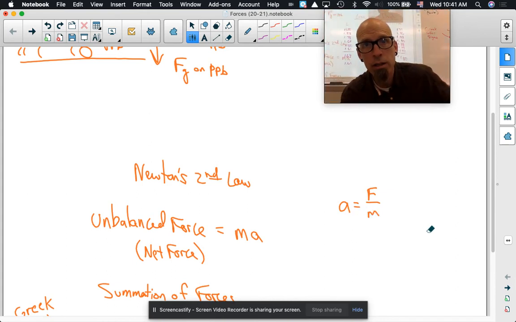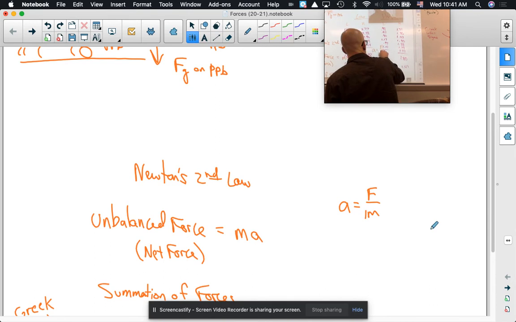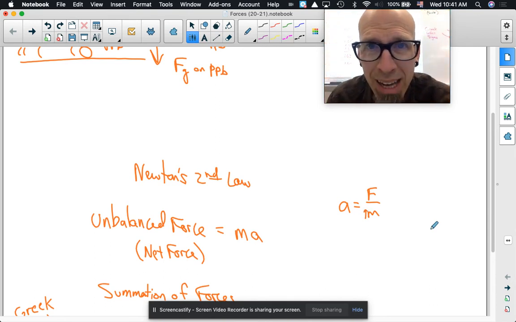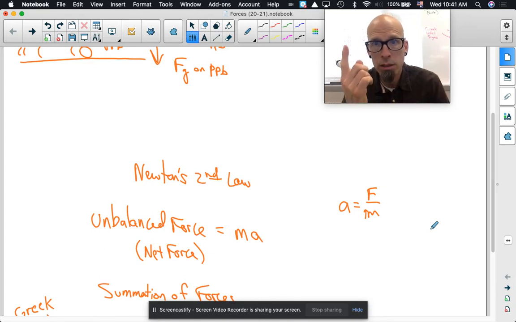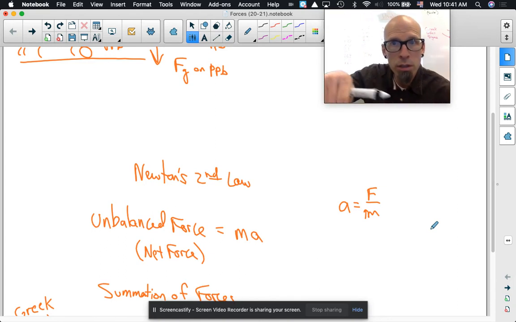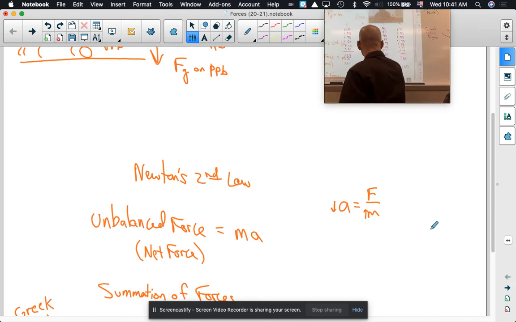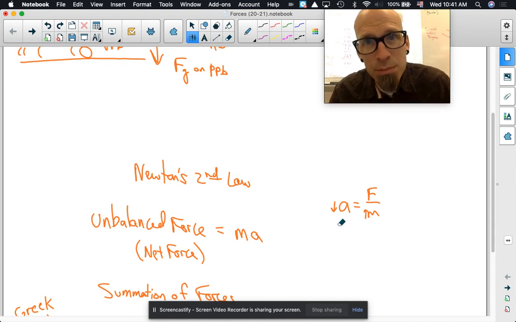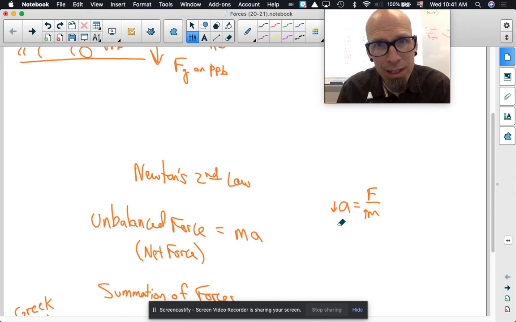that do to A? If you think about this, if the mass increases, what does that do to the size of that fraction? If the mass increases, that means the fraction F over M, force over mass, gets smaller. Mass increase would cause the A to do the opposite, which is inversely proportional the way we have it shown here. So what this means, and again, this is what Newton said, is that acceleration is directly proportional to the force, but it's inversely proportional to the mass.